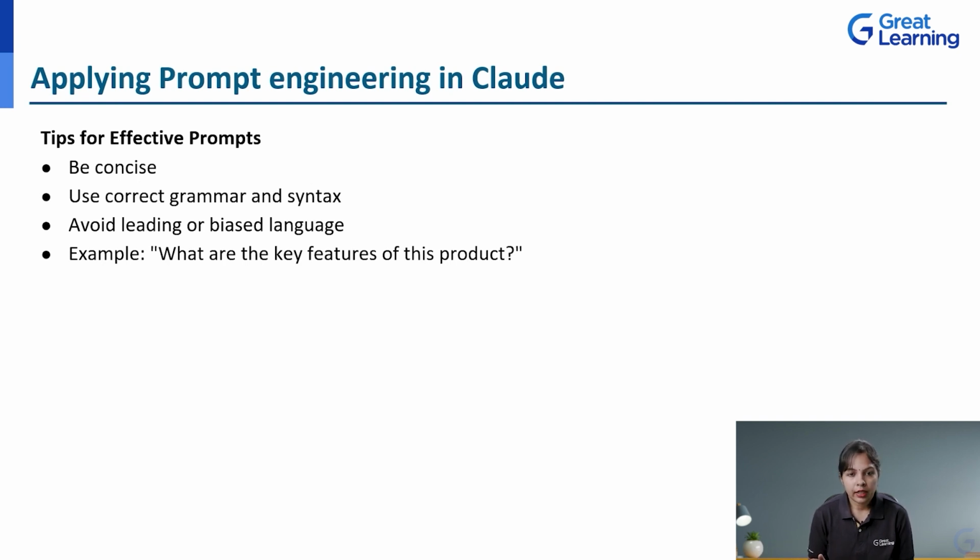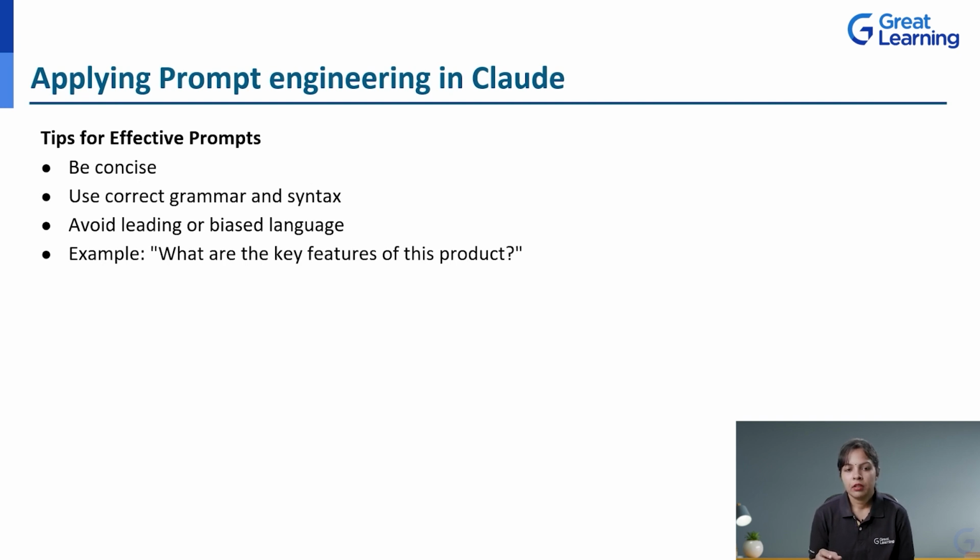You have to use correct grammar and syntax. Even if small spelling mistakes are there, Claude is able to figure out or understand what you're exactly trying to talk about. But if you're using any syntax and trying to get information from Claude, then make sure the syntax is correct when it comes to programming. Okay. Avoid leading or biased language. Okay. So biased language should not be used.